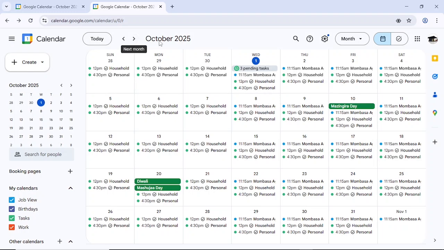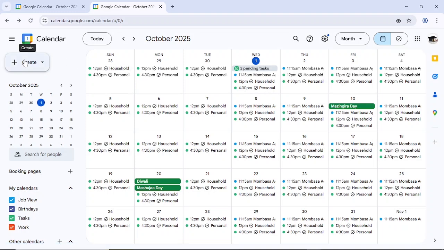We have the month displayed plus the year. We have the search button, support, settings menu, and the view option where you can view your calendar. We have switch to calendar, switch to tasks, then the Google Apps launcher, then the Google account, and we have the create button.